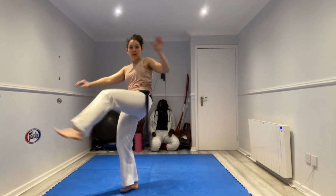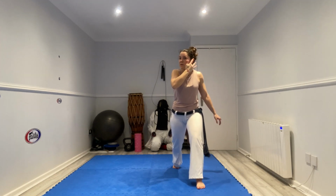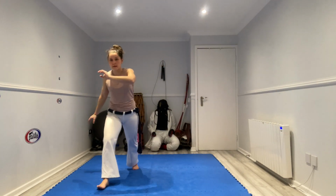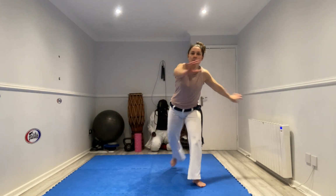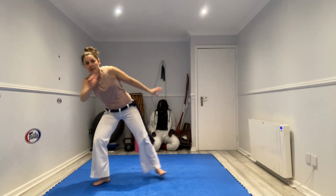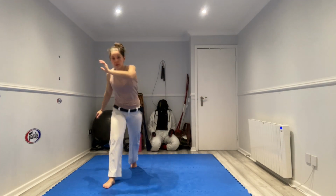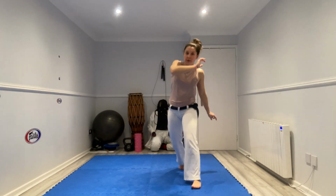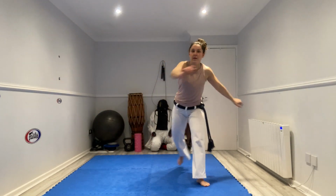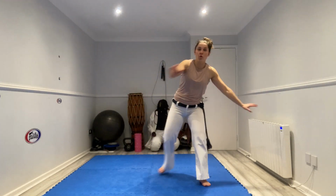Step. Kick. Stay. I just want everyone to be on the same leg. Everyone left leg back yet? One ginga. And step. Come back. One ginga. Step. Half circle. Come back. One ginga. Step. Boom. One ginga. And step. Right leg kicking. One ginga. Left leg kicking. Yes, catch up. Step. Let's do a few more. Basic kick, but that's what we need.